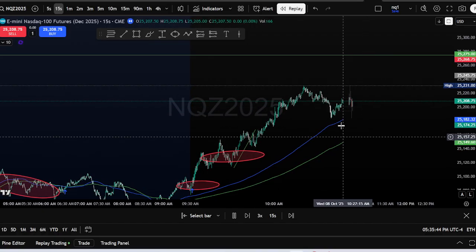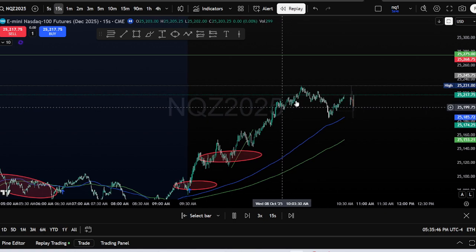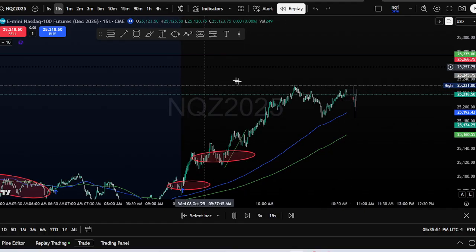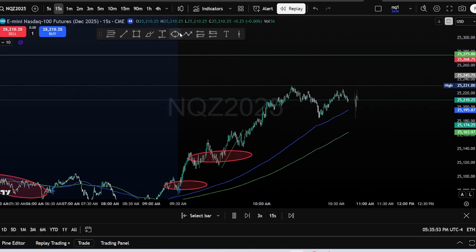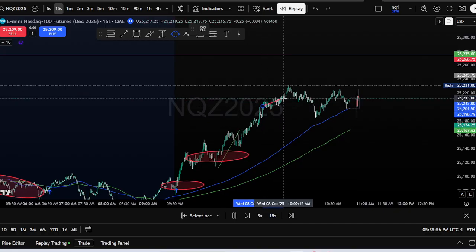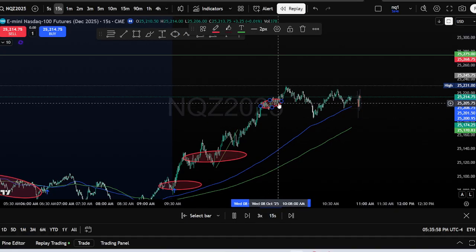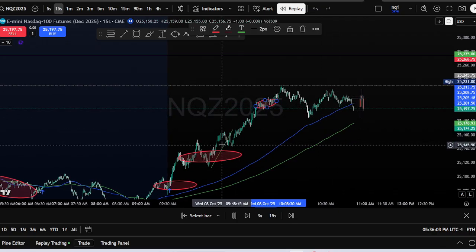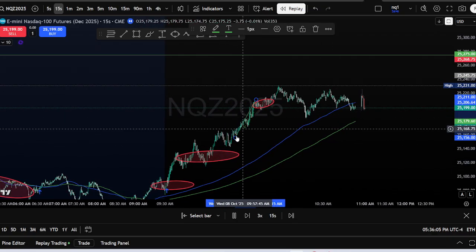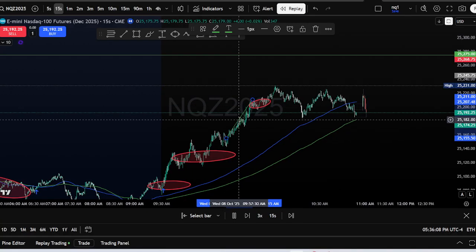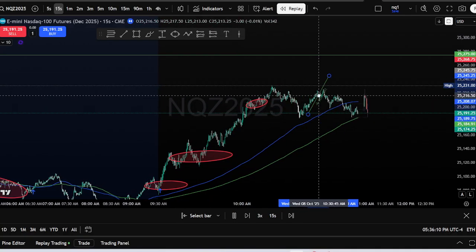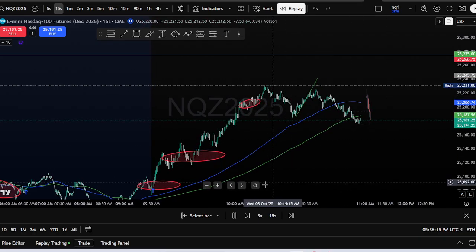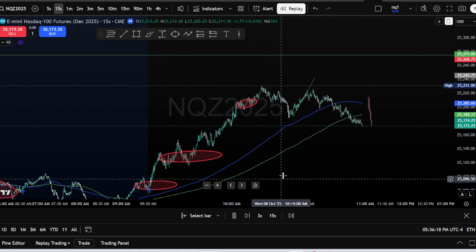Now, it looks like I might have trailed a little too close on that one. That could be the football where it just came to sweep the lows to make the actual move. So what my brain saw on that was that being the football, come down, sweep the lows to come up to make the actual move. And the actual move on that would be somewhere around that. But eventually these things fail. And whenever they fail, more than likely that's the reversal when it's not continuing.